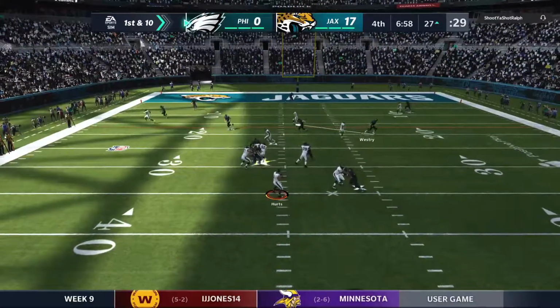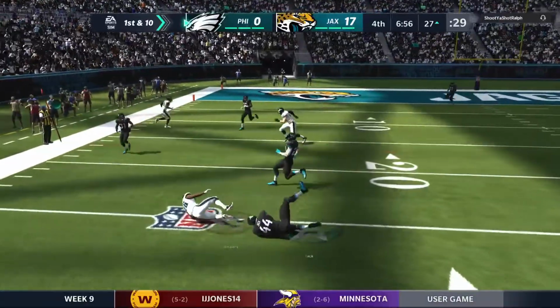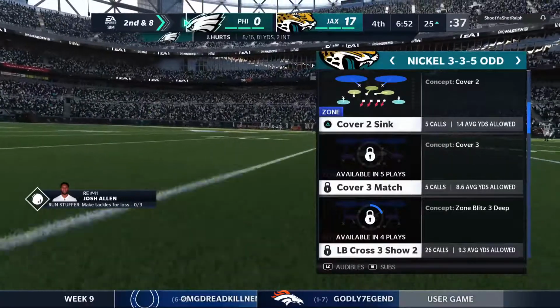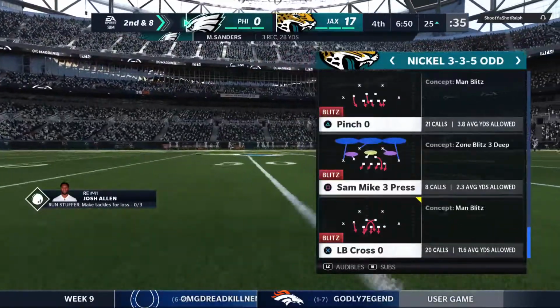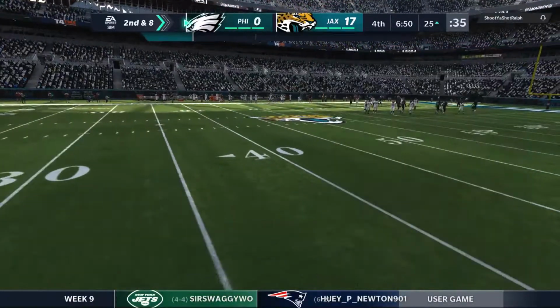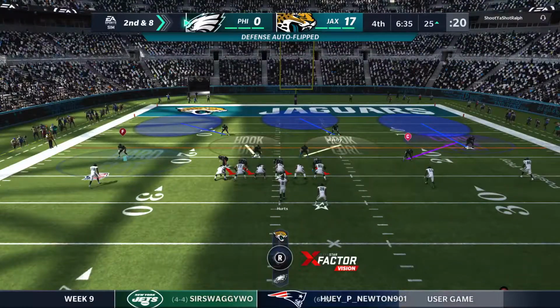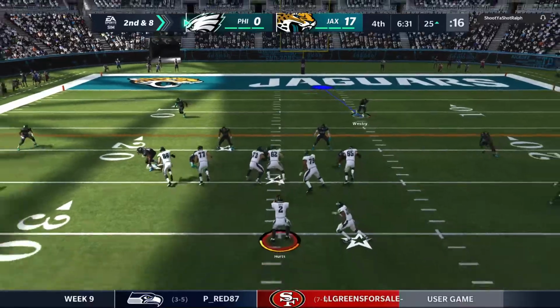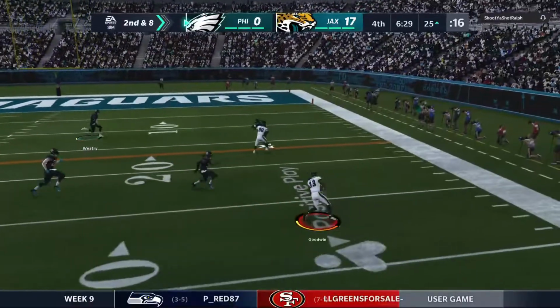Out of the gun, they'll look to throw. Left side here to Sanders. That catch good for only a couple. You got the big lead defensively. Willing to give them that underneath stuff, right? And this is why you work on your tackling. Tackle them after the catch, inbounds, keep the clock running. Just go ahead and bleed the game out that way.